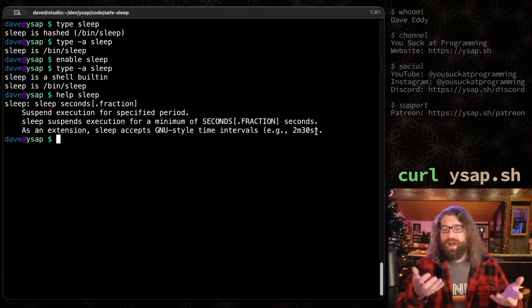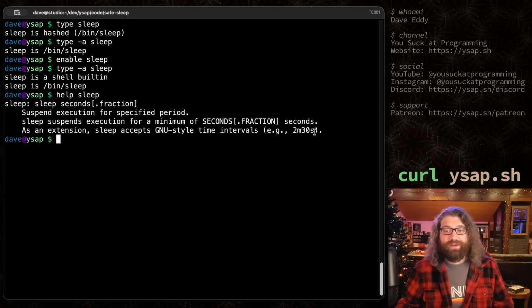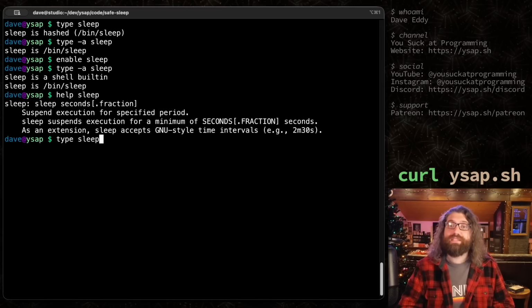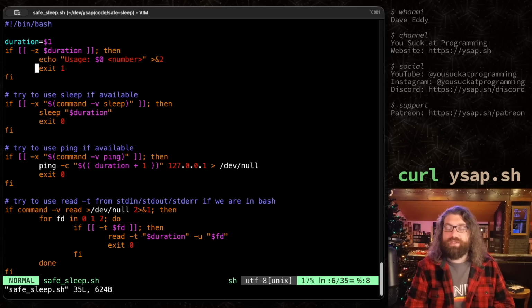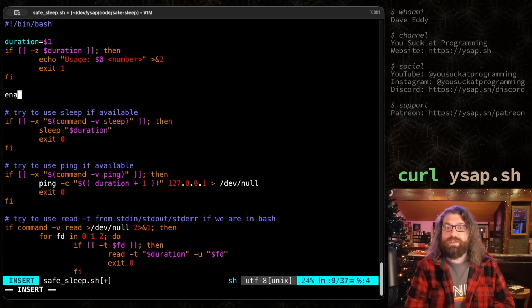So you got to weigh your options here. If you want that fractional sleep, that's awesome, but you also widen the domain of acceptable inputs that may not be acceptable to you personally. Again, this is your project. You got to figure out what makes sense for you. So if you know you're only getting integers from the person, maybe you validated the integers somewhere, you could do this. You could say enable sleep. And then you could throw out errors if you didn't care.